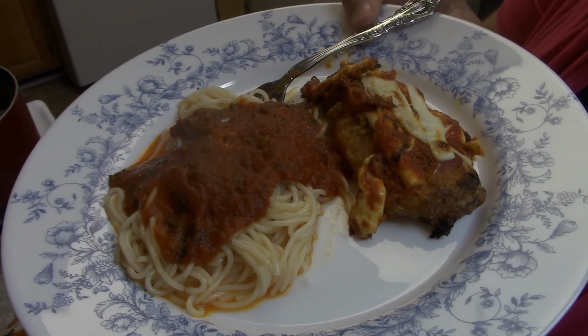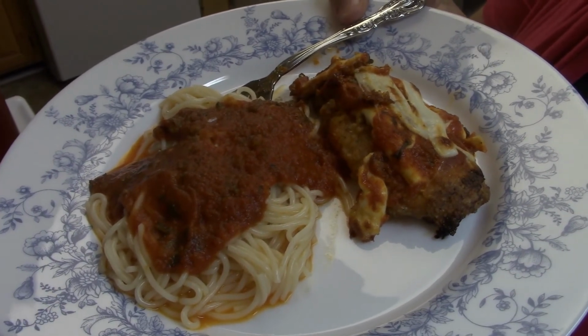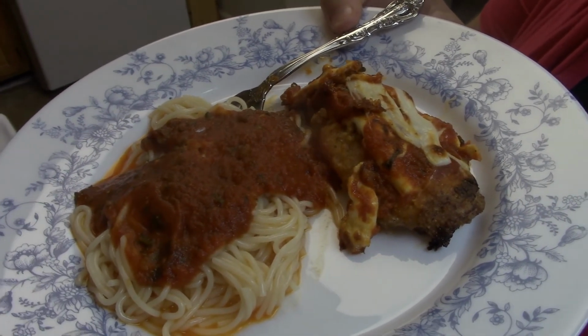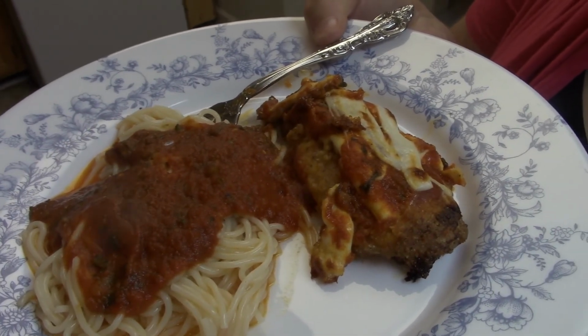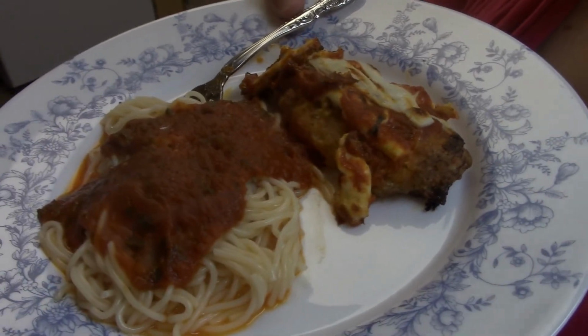And here we are. We have our Parmesan chicken, which has plenty of modifications to it. But I have to say that the mozzarella cheese, the string cheese, melted real nice, and it actually tastes really good. So this is what we're having for dinner tonight. I would say that is a success.